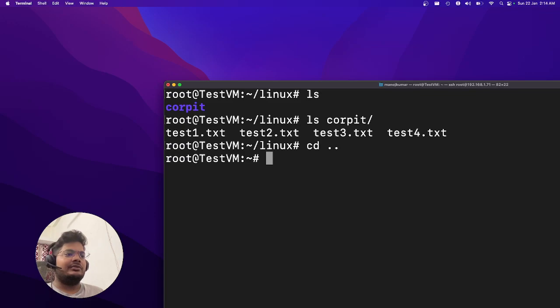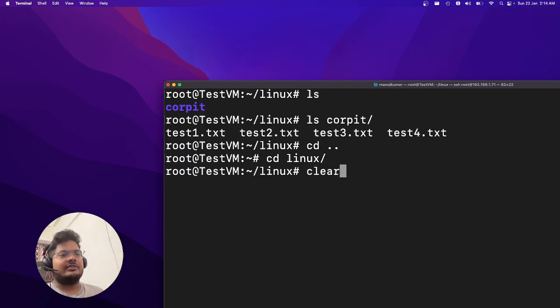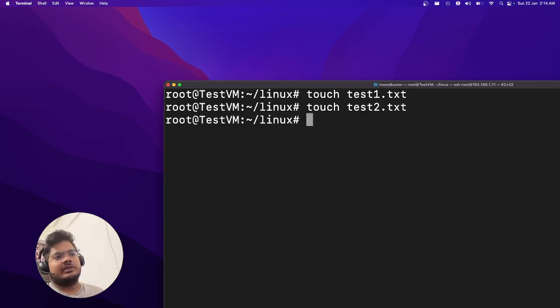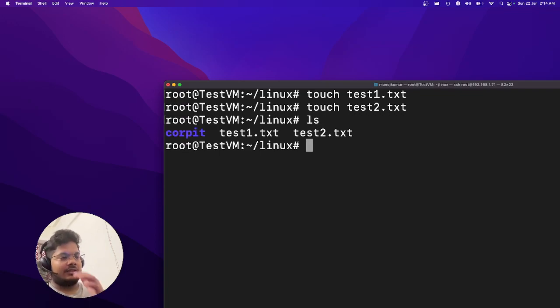Now let's see a more advanced way to move files from one directory to another. For this, let's create a few more files. Similarly, touch 1, touch 2, ls.